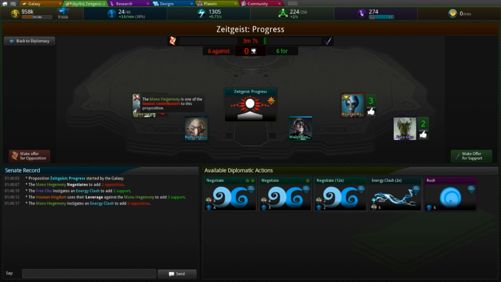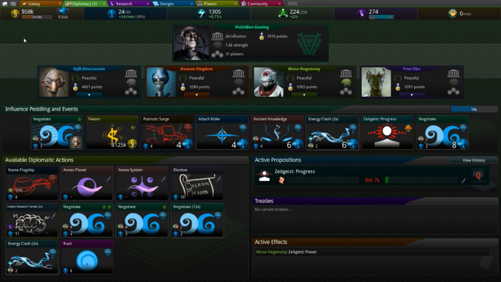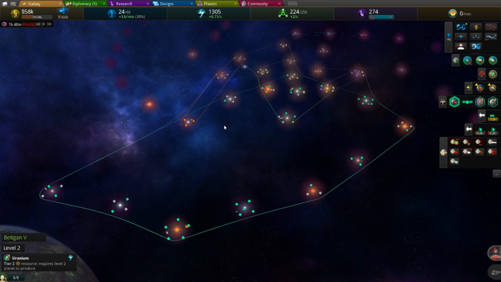Where are you? Oh, yeah, so have they not taken part? No, they haven't taken part yet. I would prefer if they took part. And then we could perhaps pinch some of their worlds. Gosh, I've got 3,900 points. They've got 9,000 points. So I'm kind of okay when looking at these two. But these guys are... how have they got so many points already? Gosh. Maybe I can't annex one of their systems.